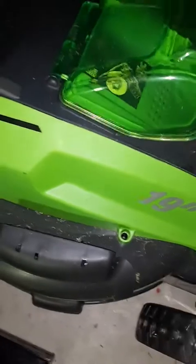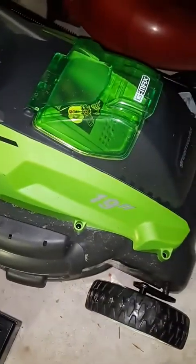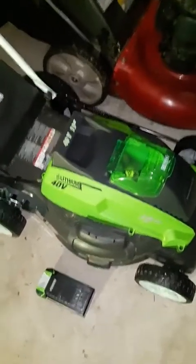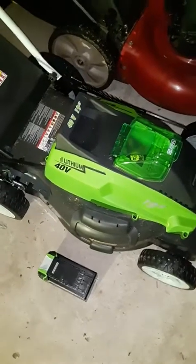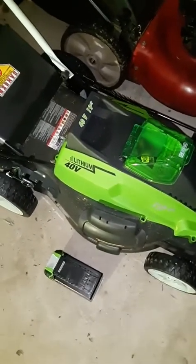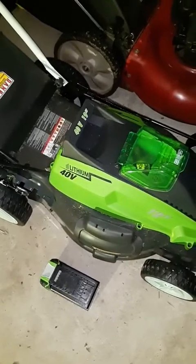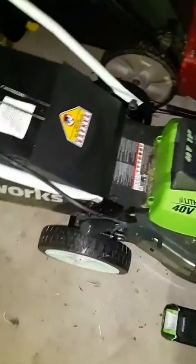Other than that, I chose this because it had a metal deck. Some of them don't. I think that's important. As far as using it, it feels like it jostles around more, and that's simply because it's not as heavy. It's just not as heavy of a mower. But man, it was probably like a third lighter in weight than our gas mower. So I really liked that.